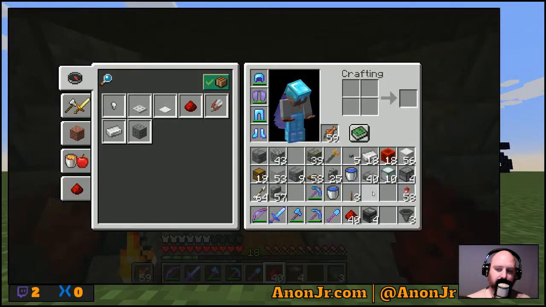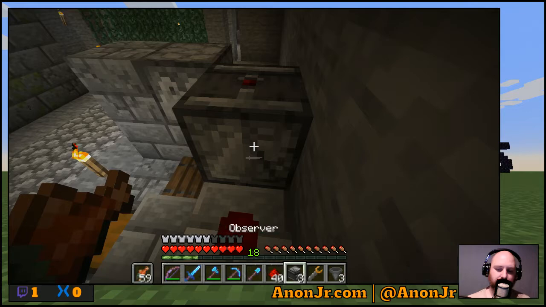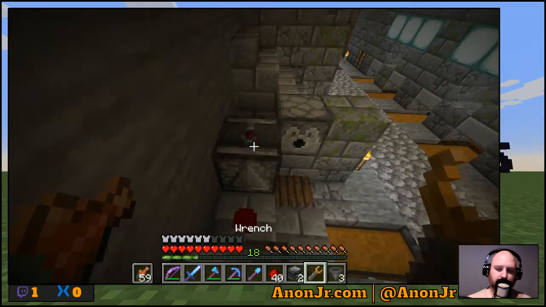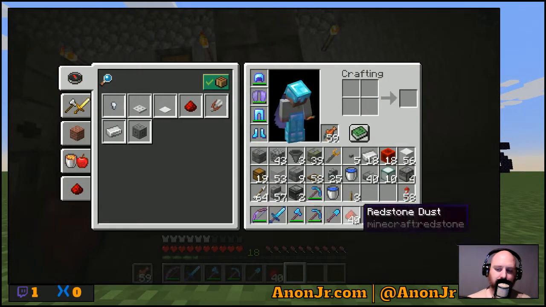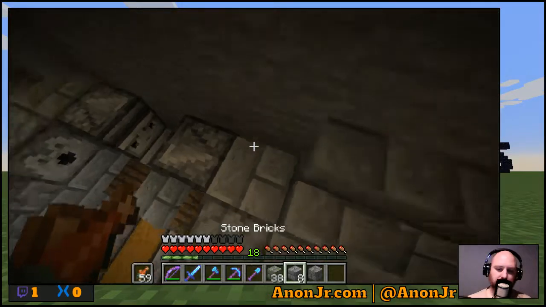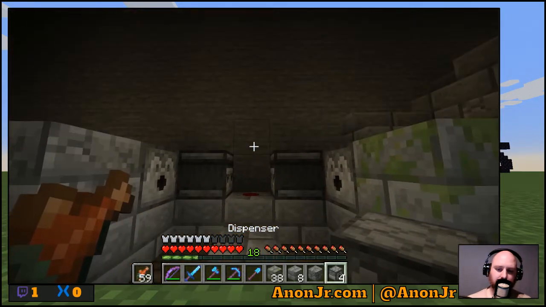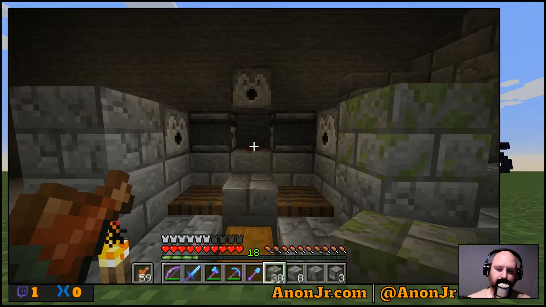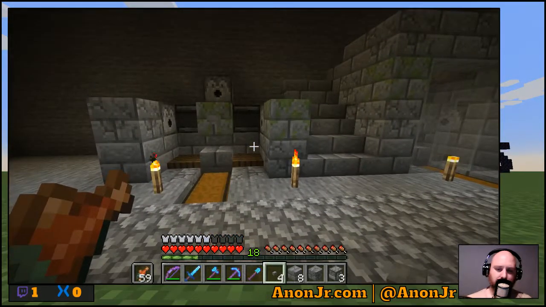Alright, the redstone is going that way. This guy's go... Where's my wrench? He's going there. There we go, he's going there. Regular blocks gonna work just fine. And I need a dispenser. There. This guy is going... There. A button is going on there.